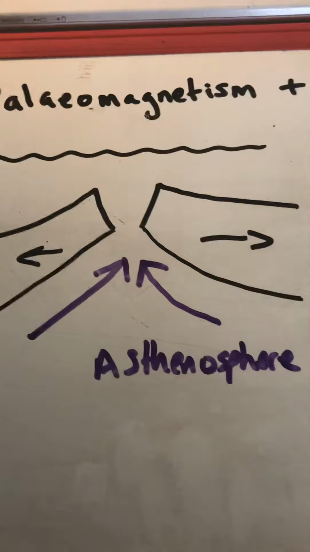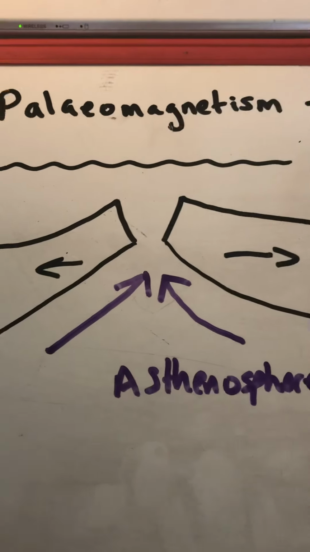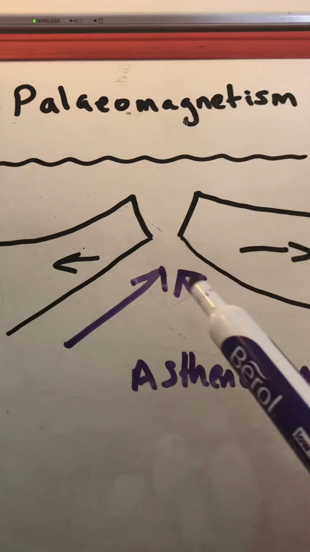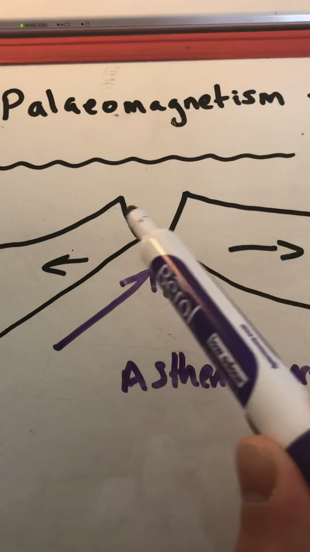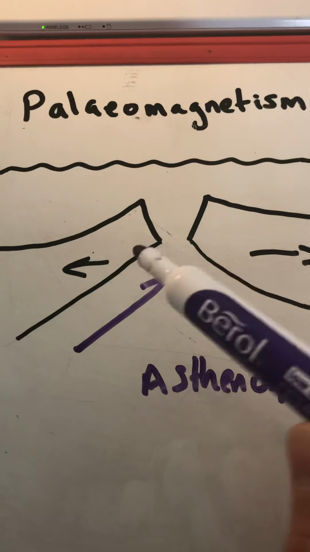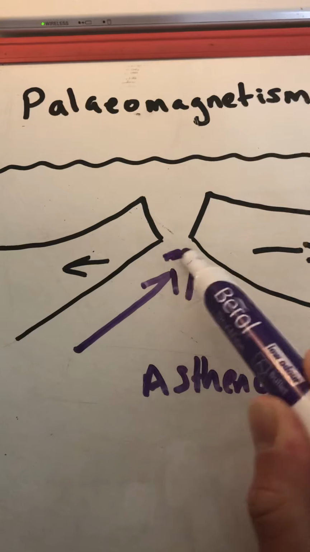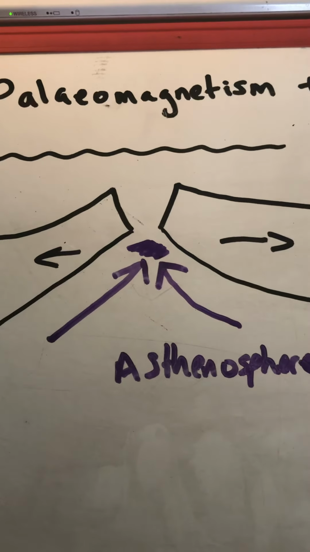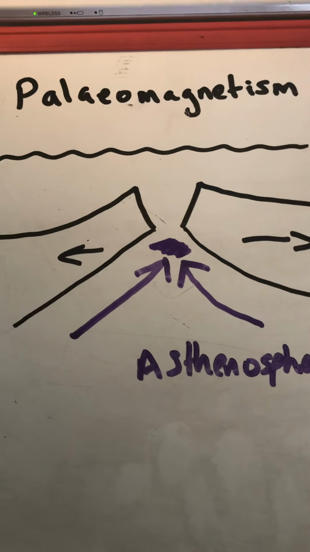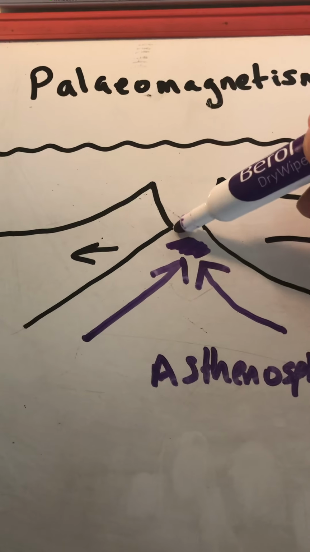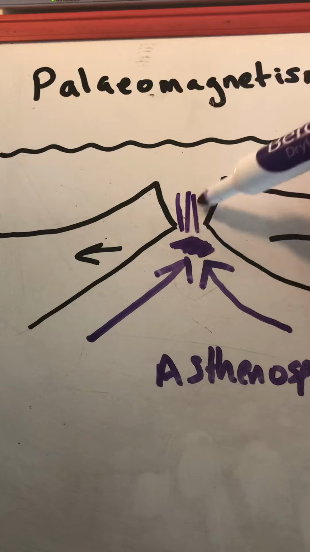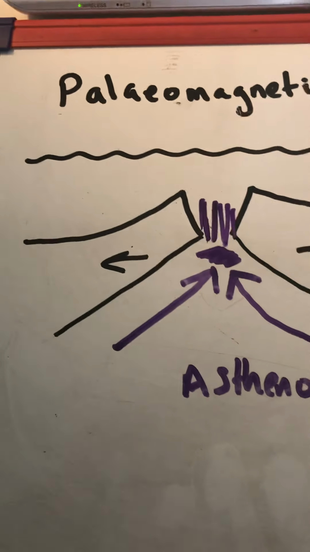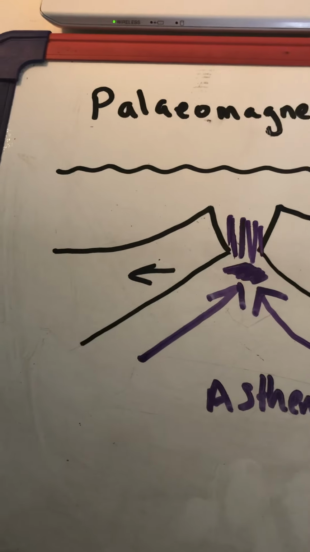Now, because the mantle is 5% molten in the asthenosphere here, and the pressure is lower because this part is thinned, in this region you're going to get melting, and that's called decompression melting because you're taking the pressure off. If you lower the pressure, you will melt the mantle, and that material will start to rise up as feeder dikes of material, and it will make new rock at the ridge.